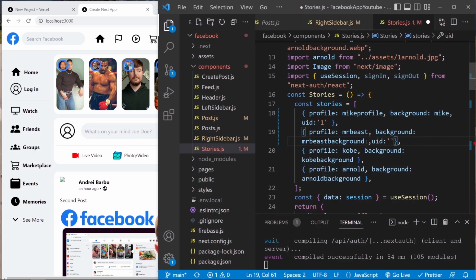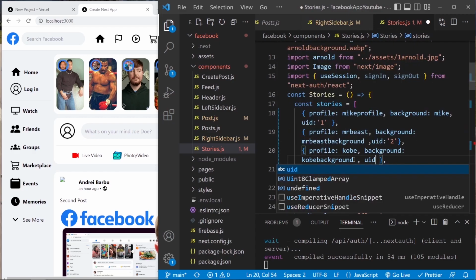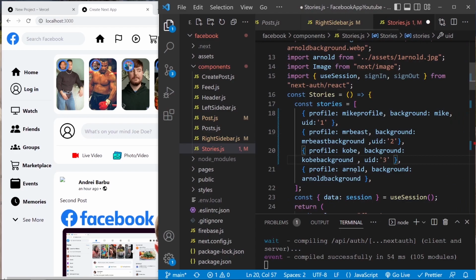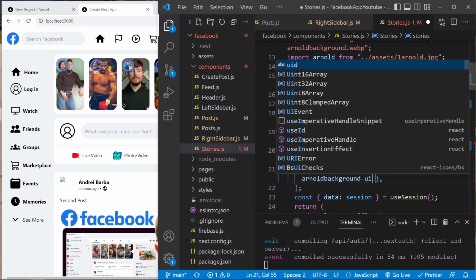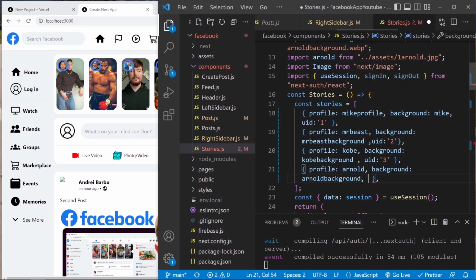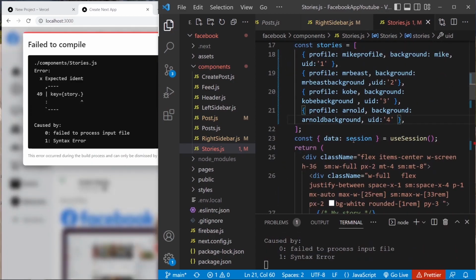So we give this UID equal to 1, then UID of 2, then UID of 3, then UID of 4, and let's save this.